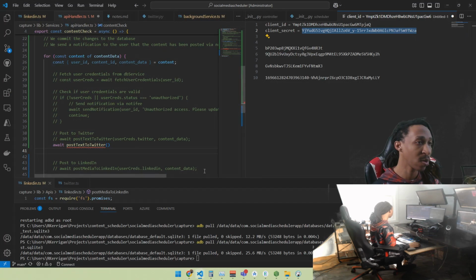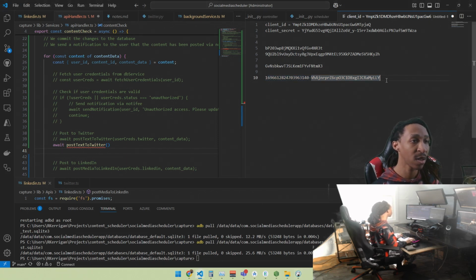Wait, no? Did I? Oh no, it's not. Yeah, no, that's 50. Yep, this is 50 characters. That's also 50 characters, but that was the token, not the secret. This was the secret, and the secret had to do with what now? This was 45. This is the only one that doesn't have anything else that also equals 45.